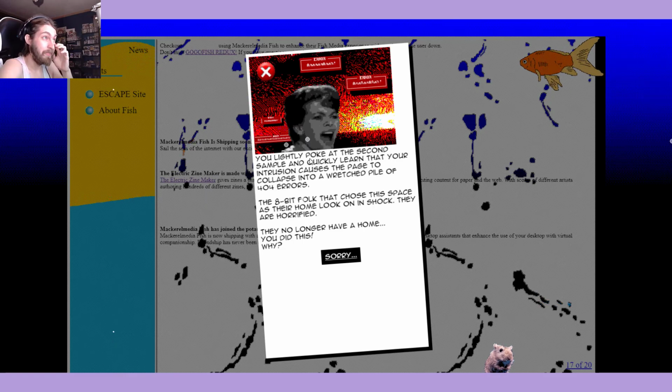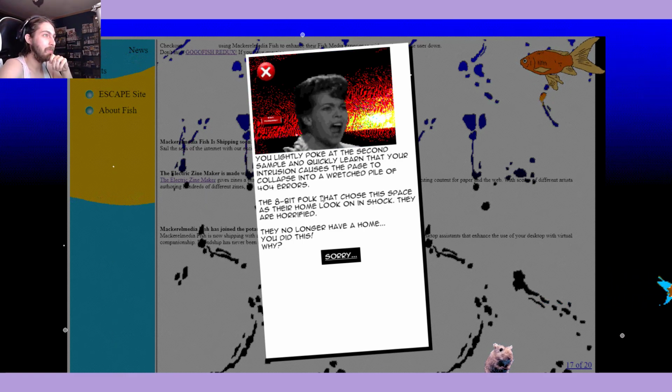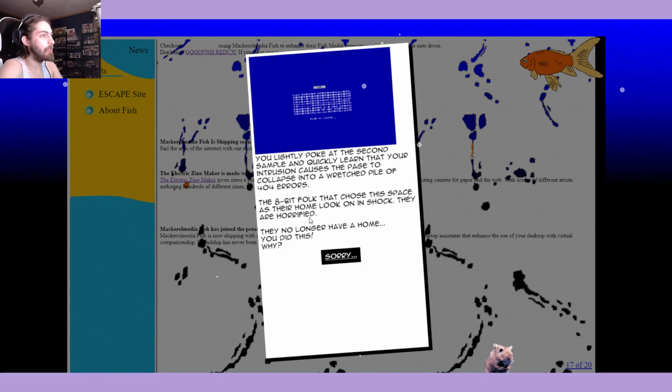Poke at the second sample. You lightly poke at the second sample and quickly learn that your intrusion causes the page to collapse into a wretched pile of 404 errors. The 8-bit folk that chose this space as their home look on in shock. They are horrified. They no longer have a home. Why did you do this? Why?